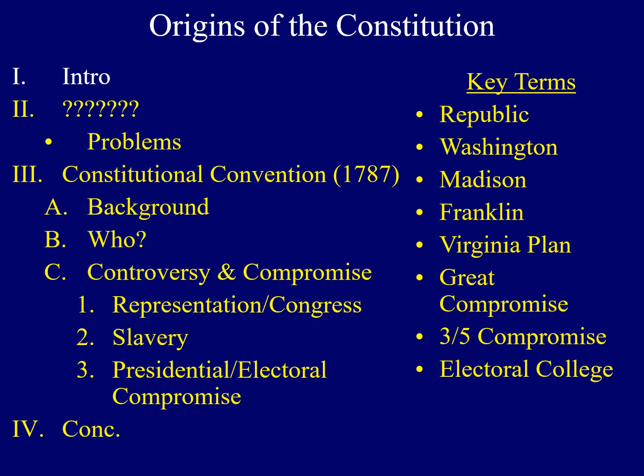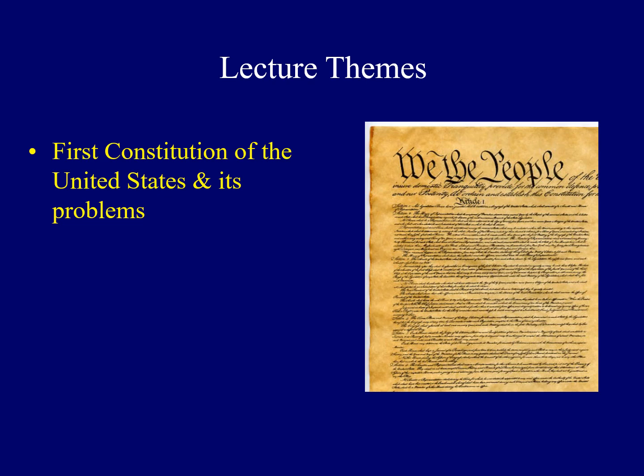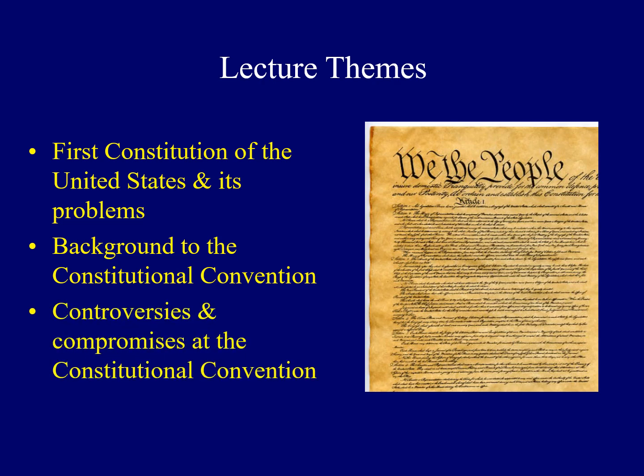Today's topic will be the origins of the United States Constitution. There are three main themes to be addressed in this presentation. Initially, we'll discuss the first Constitution of the United States and some of its problems. Next, we'll explore some of the background of the Constitutional Convention, dealing with some of the problems that they were facing as well as some of the important people who were there. Finally, the big takeaway is that there were many controversies, yet they were resolved through compromise at the Constitutional Convention. That'll kind of be the core of today's topic.